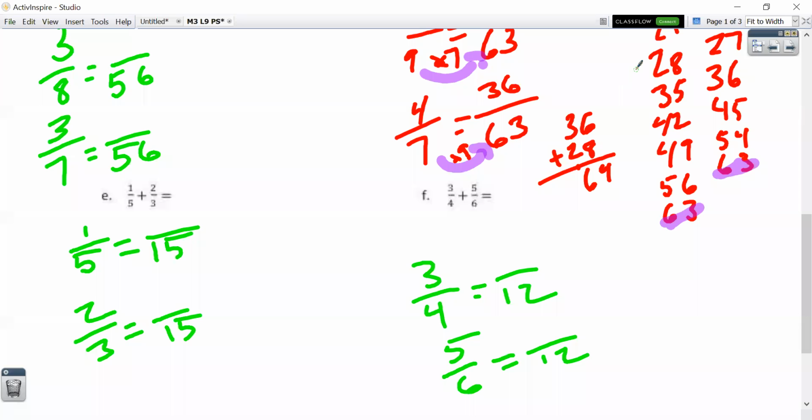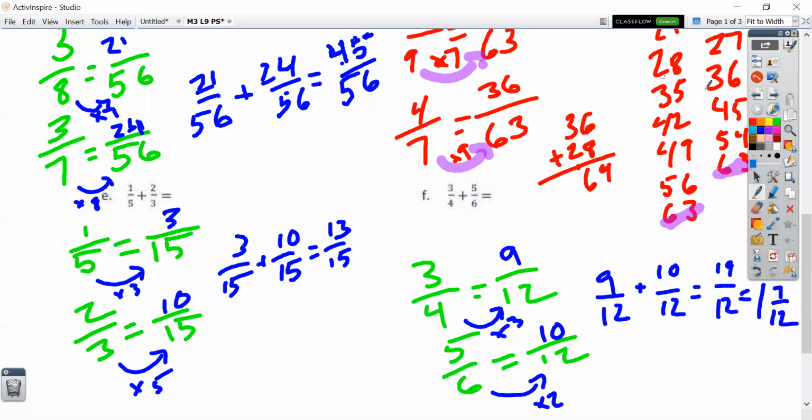All right, I'm just unpausing real quick to show you the common units that I found. F is a little tricky. Some of us have found that you just multiply the units together and you get that, but it's not always the smallest common unit. So that's why I ask you to count by your multiples. But here's our common units. I'm going to pause again and finish the work. Hope you're on the right track.